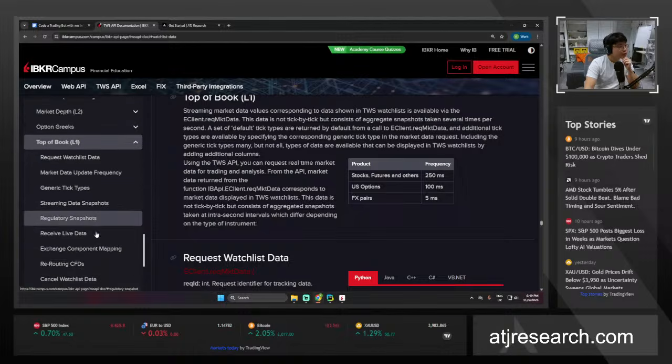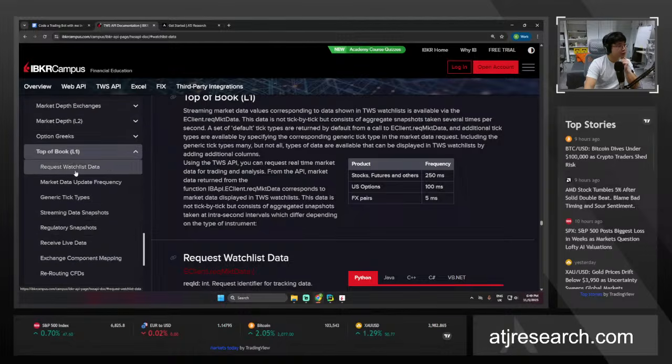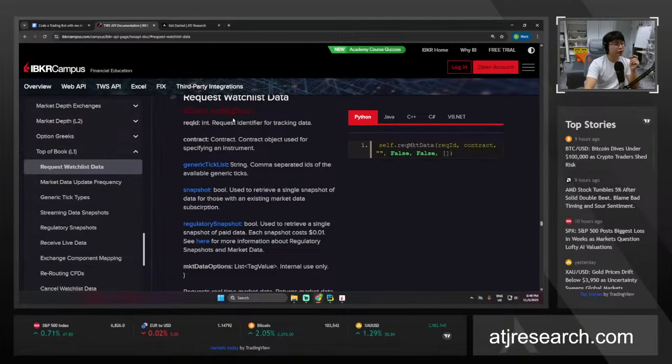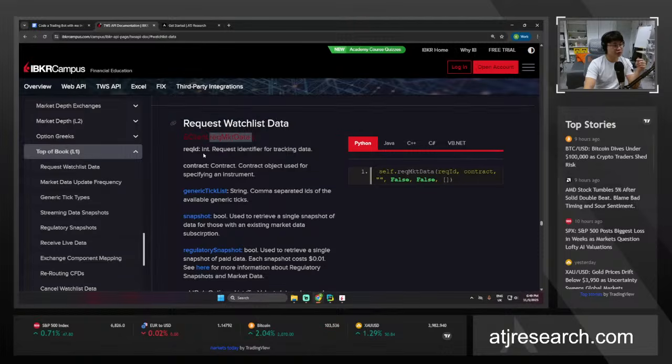So to get the bid and ask price, you can request market data here. For example, you write eclient dot request market data, and here you would have to specify the contract for which you want to request that data.